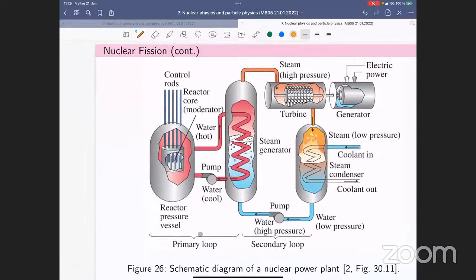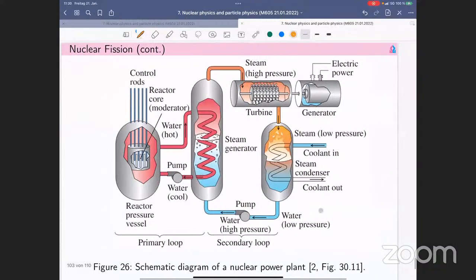Okay, this is the primary loop. Please note that this is denoted by the red color. It means the water here is at a very, very high temperature. And in the second round, this is the clean or the lower loop of water. It is controlled to touch the blade of the turbine in the steam turbine machine. Okay, that's the schematic diagram of the nuclear power plant. This is the simple version. Actually, there should be some units that take control of the safety or the security of the power plant.